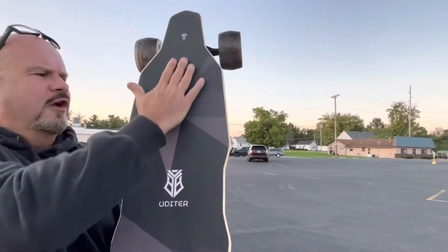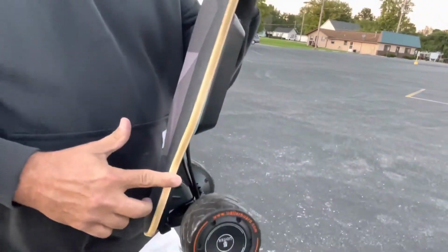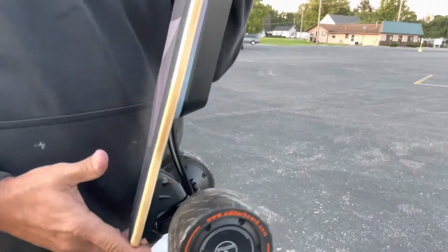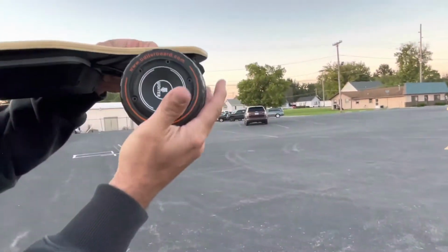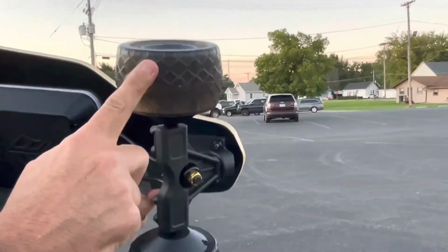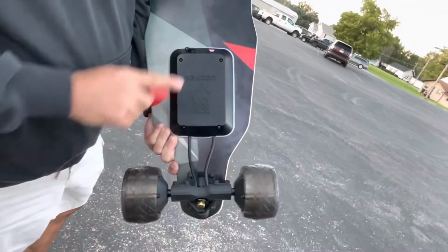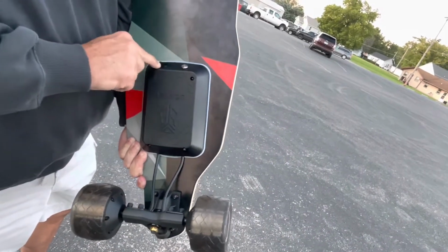This feels really, really good. You have the different layers going through here that make that deck so solid yet flexible. Look at the hubs on this. Man, look at these wheels. This is just sick. Both of these, okay? 600 watts a piece. When this wheel starts to spin, it turns it on, or you can just push the button here. This is where you would charge it.